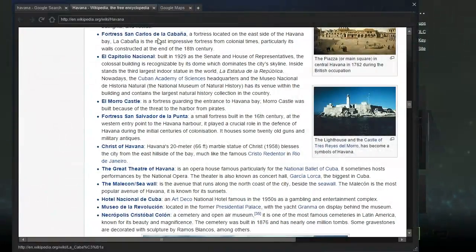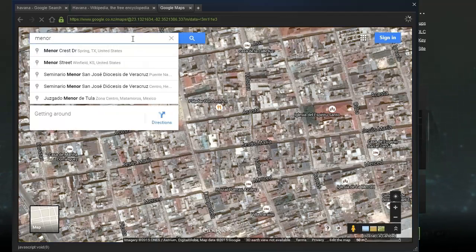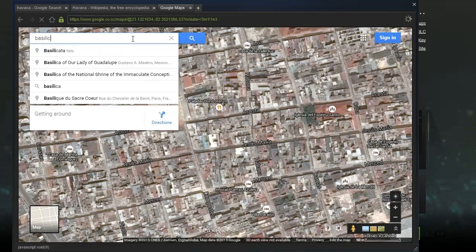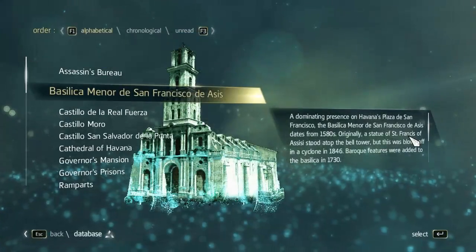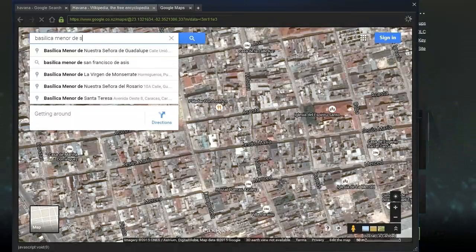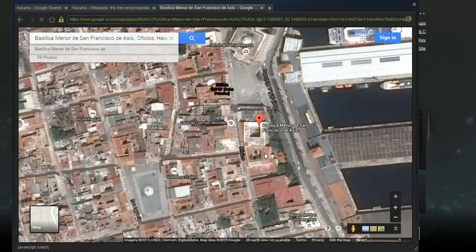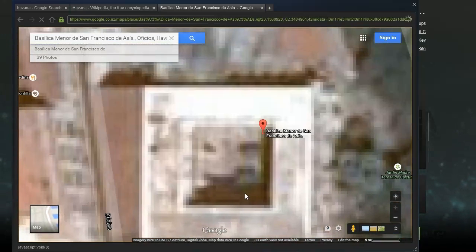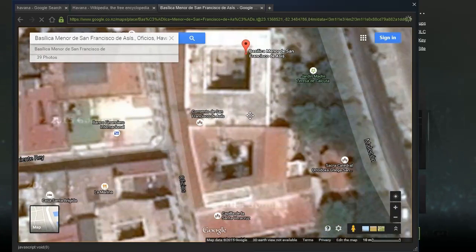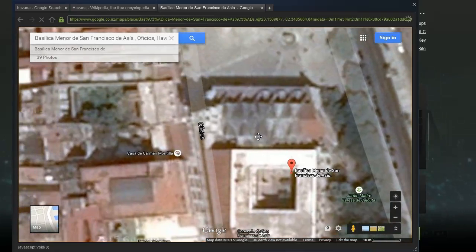Basilica. No. Basilica. Is that how they spell it? It's not how they spell it, though, is it? Nope, it is. The San Francisco de Assis. Oh, wait. That doesn't look anything like it. If we can load, I guess not. This doesn't look anything like it. Oh, no, this. Okay, here.